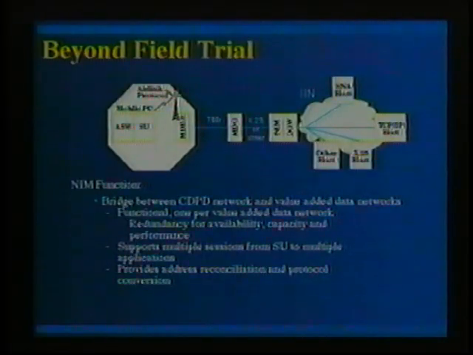Now let's look at the connectivity beyond the field trial, which is obviously of greater importance and significance. In the production phase, the NIM will bridge to appropriate attached network unique protocols such as SNA, X.25, TCP/IP. Multiple simultaneous sessions will be supported, as you've heard once or twice. Up to 16 sessions will be supported from the SU to multiple hosts or networks. For example, the IIN NIM shown here could support all 16 sessions that the SU could execute simultaneously, or they could be divided among several networks, and we'll see an example of that in just a second.